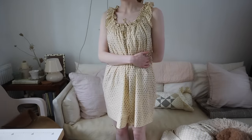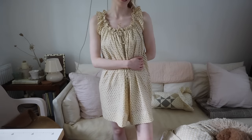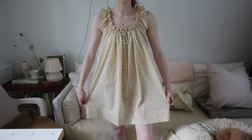That could also look cute. Basically the options are endless once you start playing around with the WILLA dress pattern.